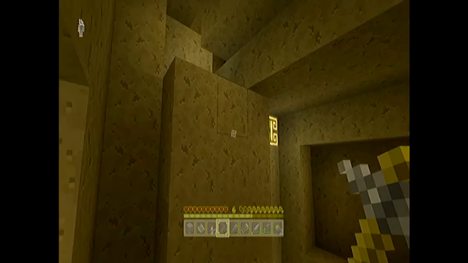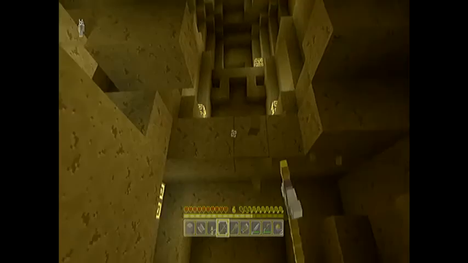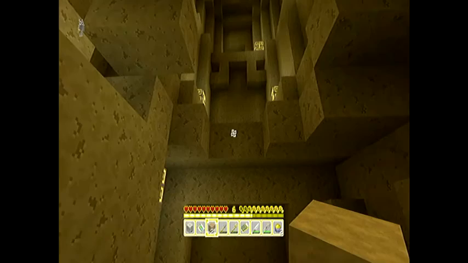I'll break this little piece here. There's more. I think this is just hollow space, really. I don't think there's anything up here by the look of it. I think we're done up here, really. My question is, though, why would it be so lit up in here if there was nothing to see? Do you know what I mean?